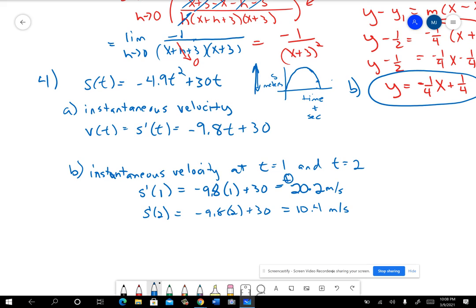And notice how it's positive? That's because the projectile is going up. And at that instant in time, it's got a speed of 20.2 meters per second. And then positive there as well. So it's going up also at 10.4 meters per second. And then when it reaches this, and that's like here. So it's here, and then it's starting to slow down a little bit. Then it finally is going to be horizontal, so it'll have a slope of 0, and then these are going to be negative, and it'll be getting more and more negative, okay, at that point.